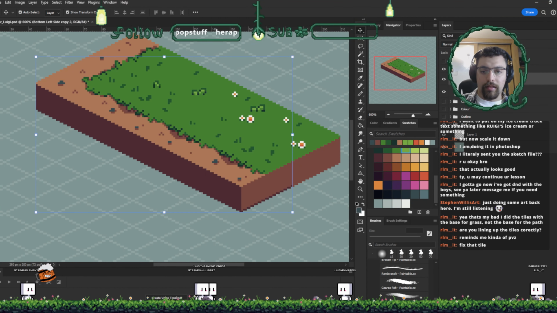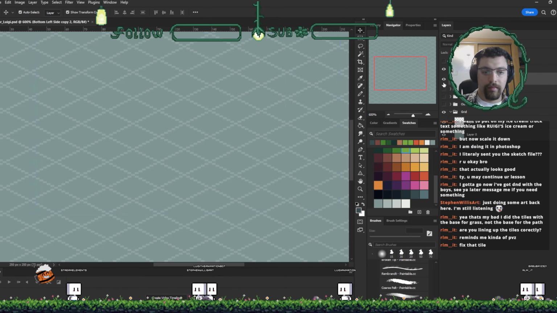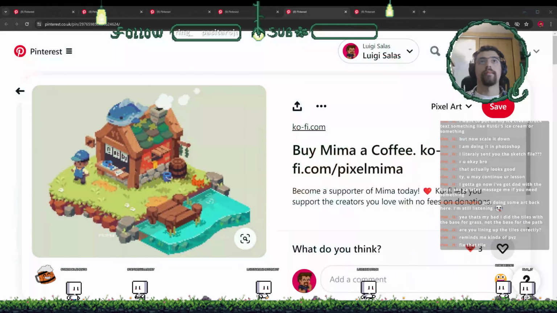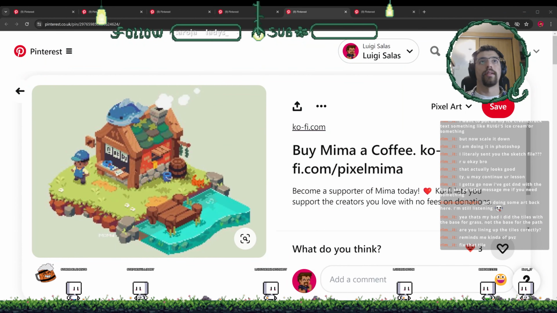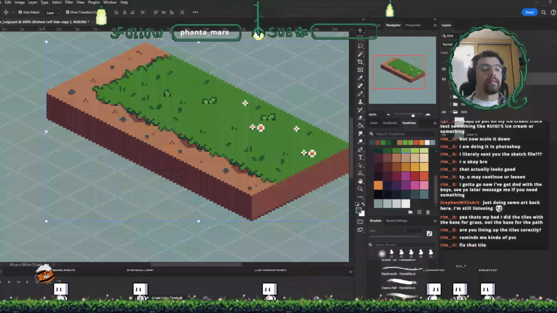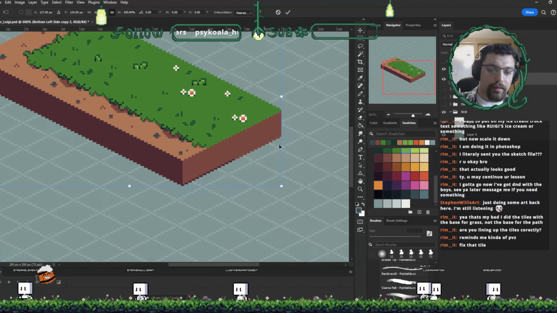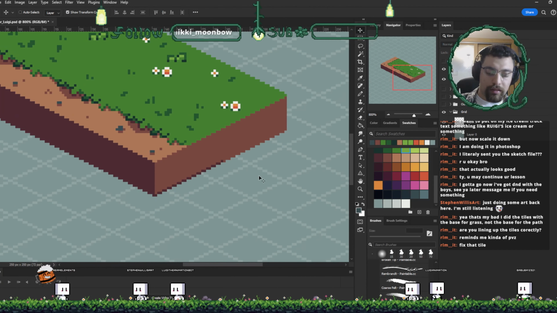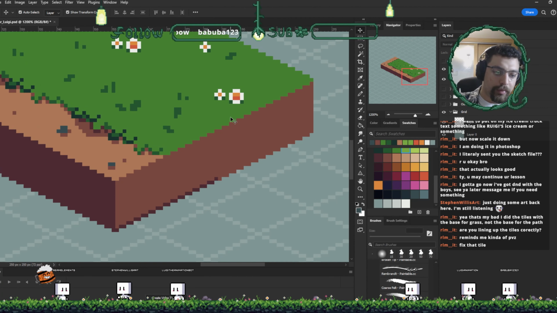Alright, so I'm going to merge these two together. And then I'm going to show you how to do this little effect on there. You can see on the edges. So we're going to do it on this little side. So if you are on a little cliff face for your piece, here's what you can do.